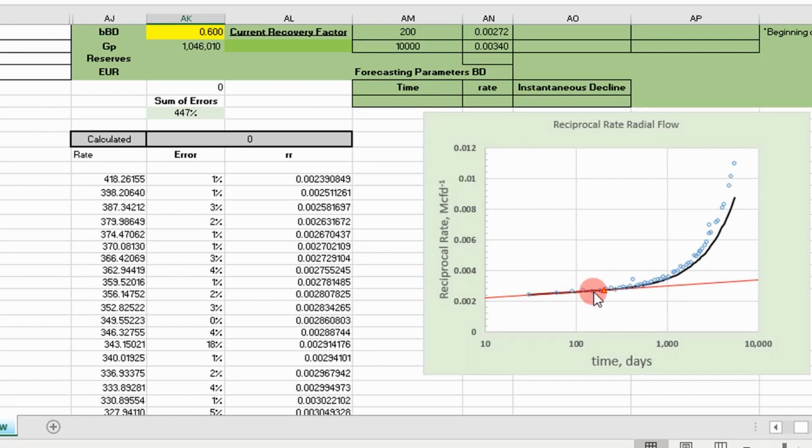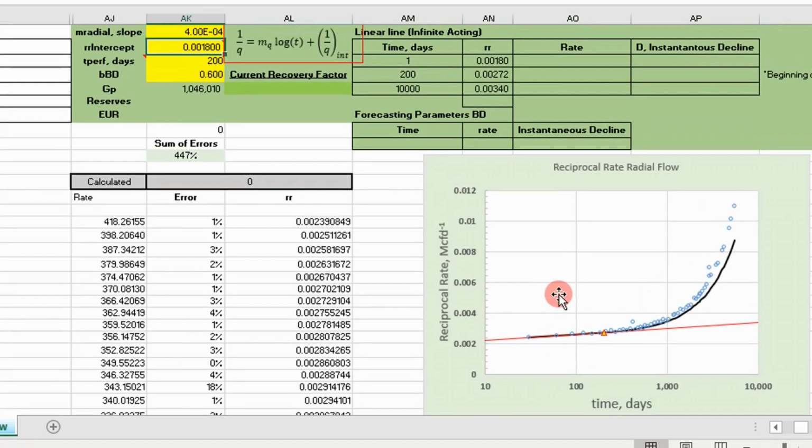1, 2, 3, 4, 5, 6 data points. Those look pretty straight, and then it looks like it starts to curve. So guys, I want to warn you that this is an interpretation. It's really based on your knowledge, and you have to come up with the interpretation yourself. It's not a, click a button, let it run, and solve it. That's not the purpose of this. You actually have to put on your petroleum engineering hat and use it to create an interpretation that makes sense.